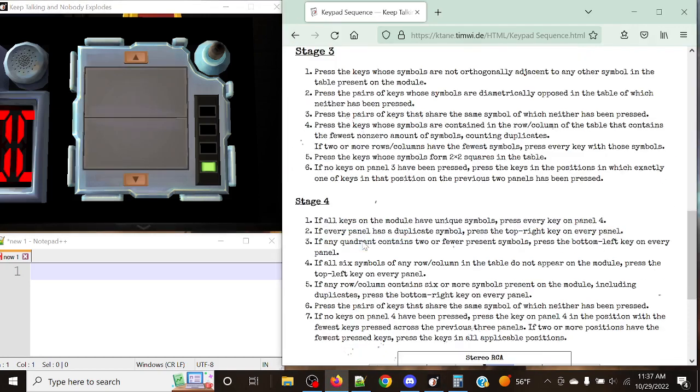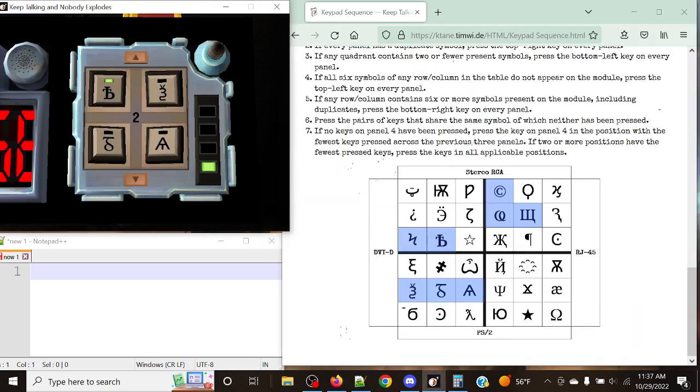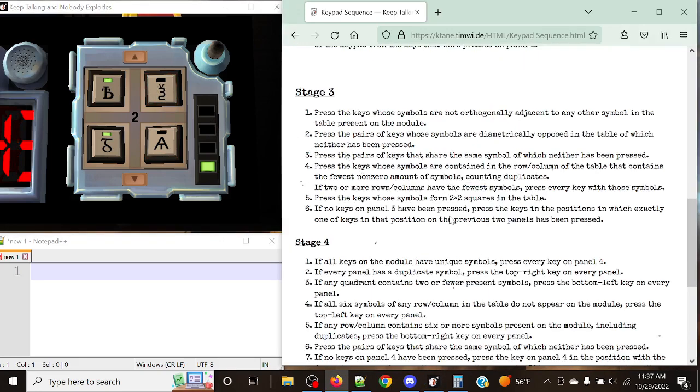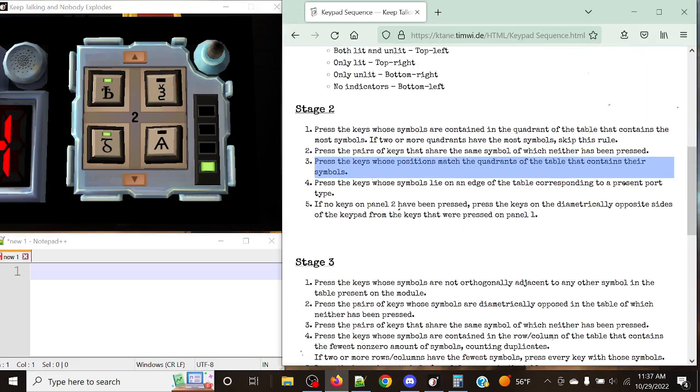But in this case, we also have one more symbol that we need to press. In this case, the bottom left. This one corresponds to the bottom left quadrant, and it is bottom left in the mod. So therefore, we can press that one. And Alpha Tango is in the bottom left, not the bottom right, so therefore this does not match. The Snake 3 is in the bottom left, not the top right, so therefore that does not match. Okay, that rule is done.